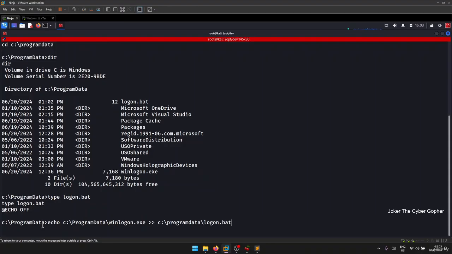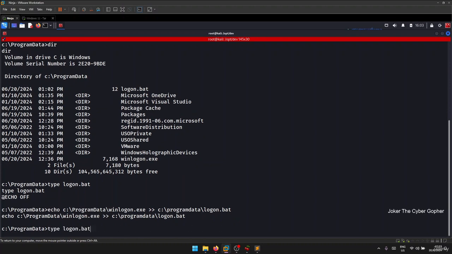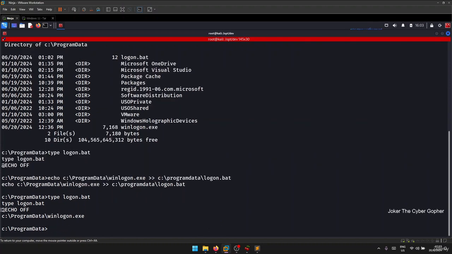It will put this information inside that logon.bat file, which is the path to our malicious binary, and it is going to append it to the logon.bat file. Let's hit enter and say type again, and we can see the logon.bat file says @echo off and the path to our binary. Wonderful.